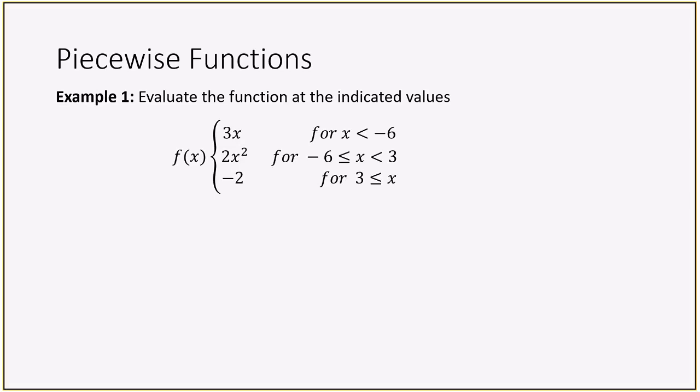And so to account for that, what we sometimes have to do is have a piecewise function which says, cool, what's happening for the first part, everything that's less than negative 6, my graph's going to be 3x. But that's not the entirety of my graph. And so in between negative 6 and 3, my graph will be 2x squared.